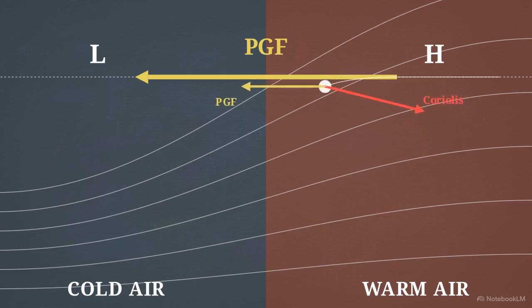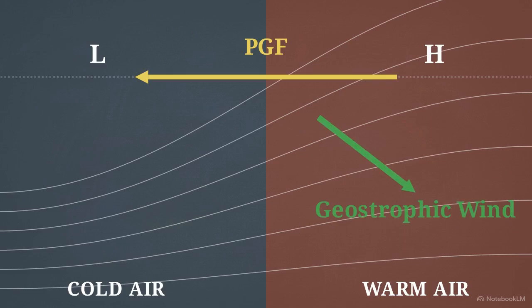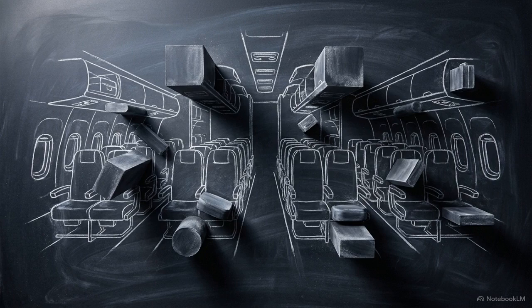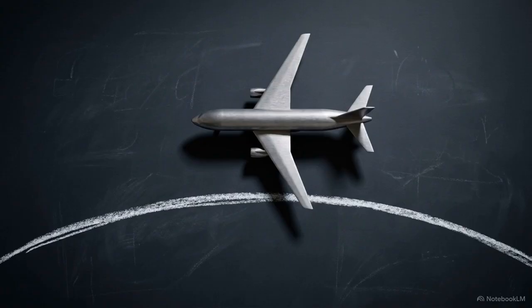The extreme velocity causes the Coriolis effect to violently turn it right, creating a massive geostrophic vector. This creates the jet stream, a highly concentrated tube of westerly wind that frequently exceeds 100 knots. These sheer speeds pose a severe operational threat to commercial aviation, primarily generating invisible, violent, clear air turbulence along the sharp edges of the stream. While surface friction destroys balanced flow at the ground level, extreme thermal boundaries hyper-accelerate that balance at the edge of space, turning basic wind into a structural hazard.